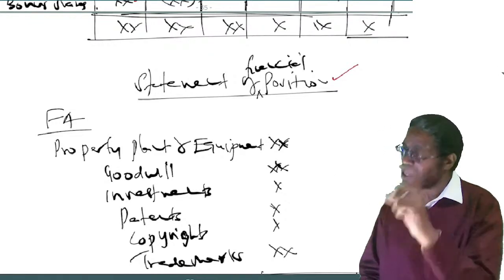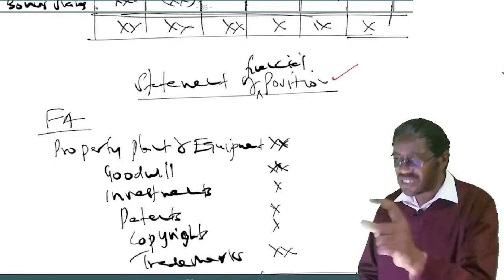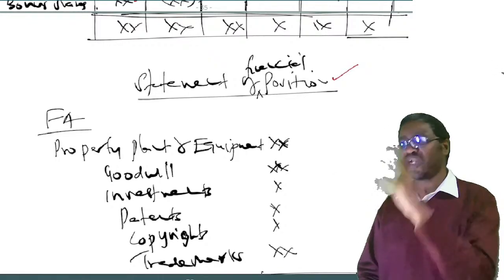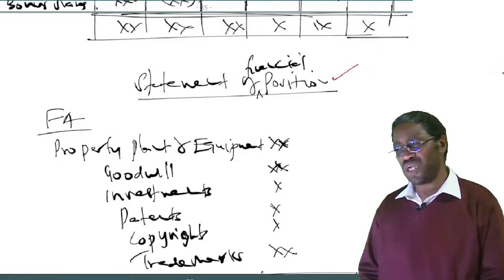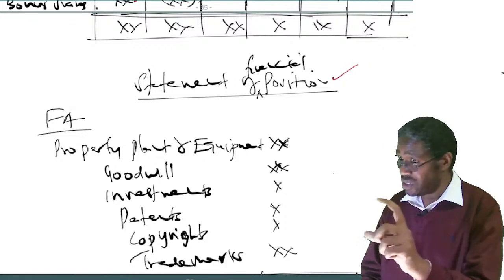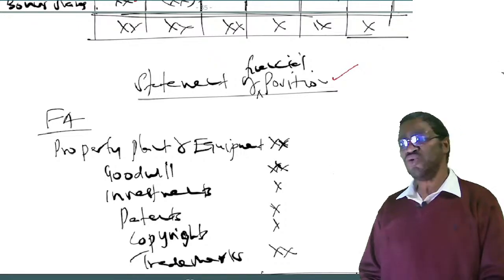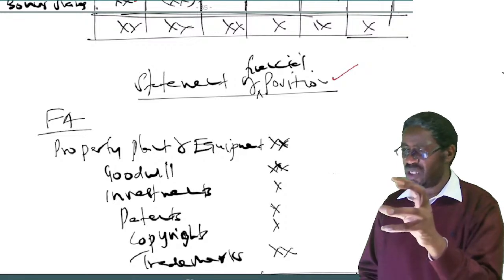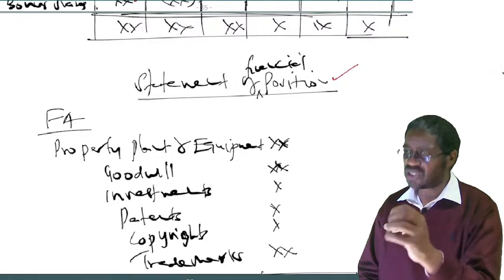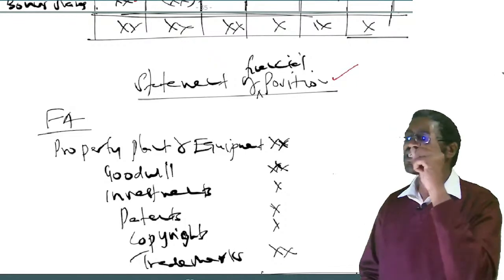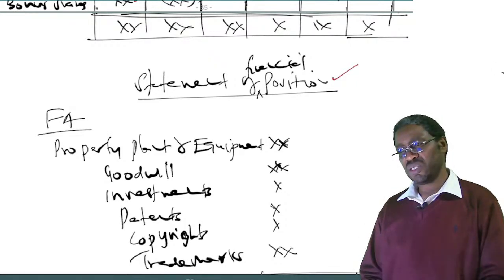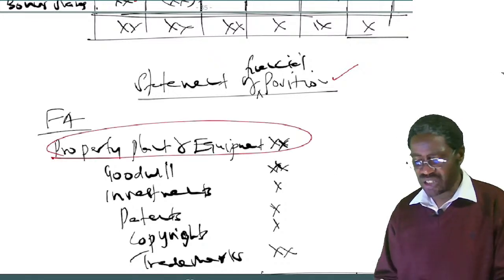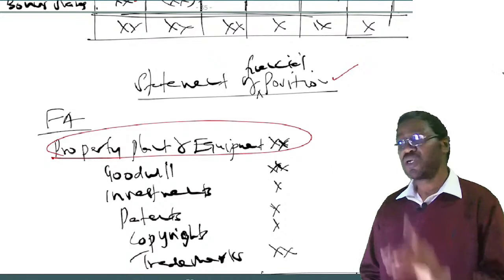In other words, we said you don't list the fixed assets individually in the balance sheet. Instead, you are required to combine all your fixed assets and bring them to the balance sheet as a single amount. That single amount, we said, is the one which you classify as property, plant, and equipment.